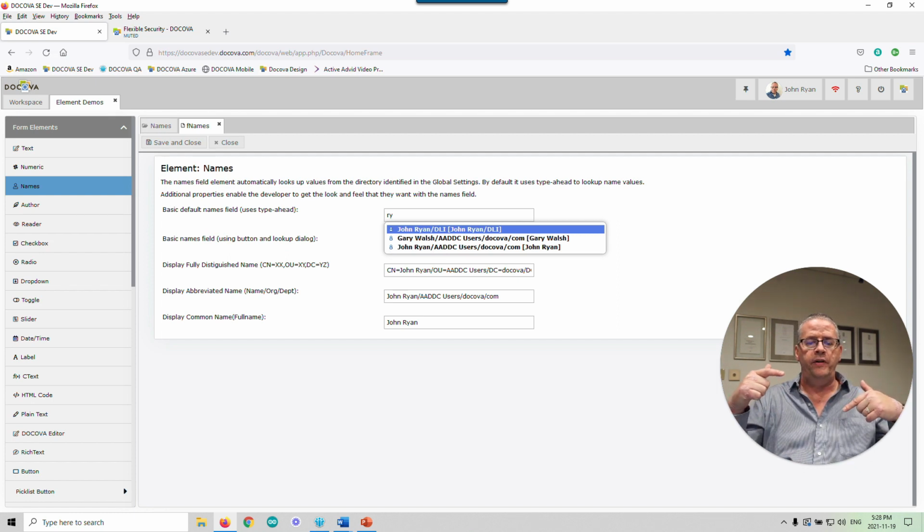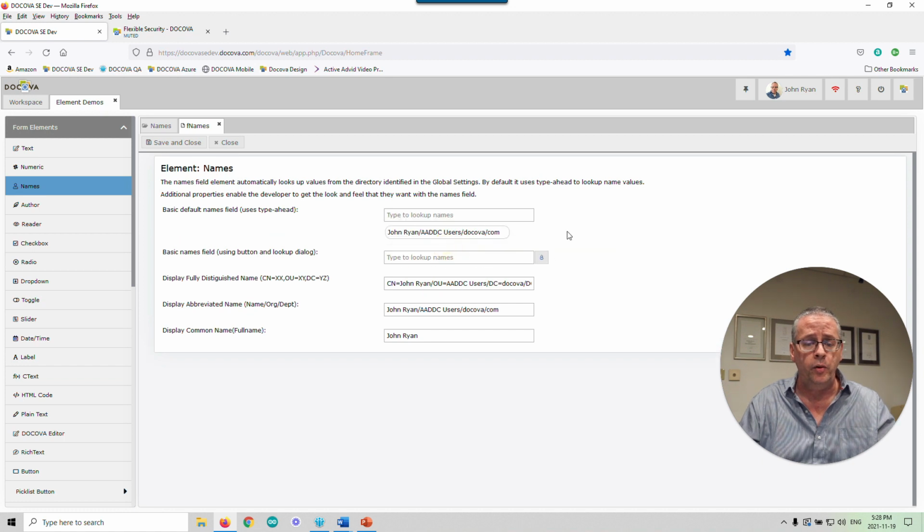I actually have two IDs or two profiles in this instance of DocOva. One is my Azure Active Directory profile, and the other one is an LDAP directory that we use with HCL Notes. And I'm going to add Gary there too, since we saw him. You can see that these usernames show here, and you can take them away just by hitting the little X there. So that's all built-in functionality, nothing for you to do there.